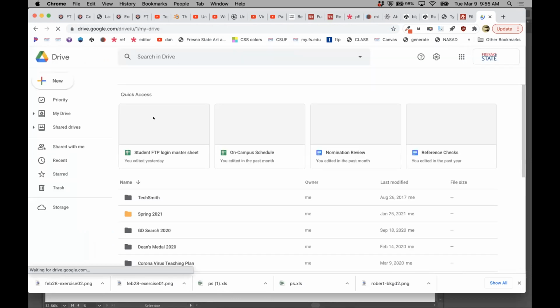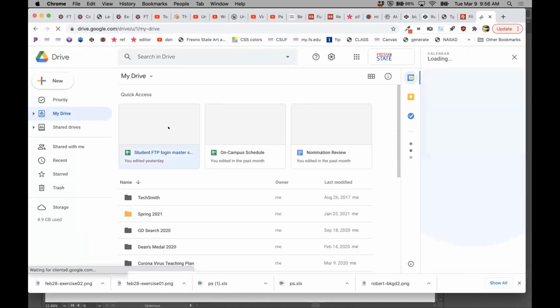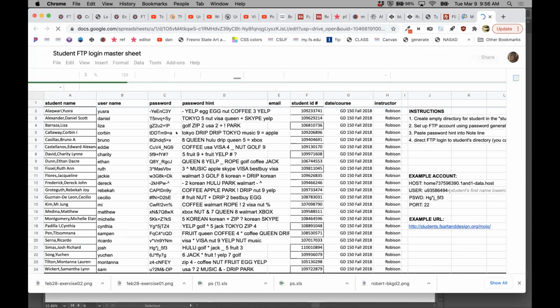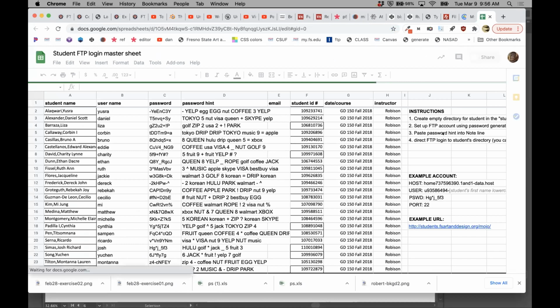Give me a second. I'm going to try to log in as a student. Once we download it, do we install it? Yeah, go ahead and install it. And then you can go ahead and open it.